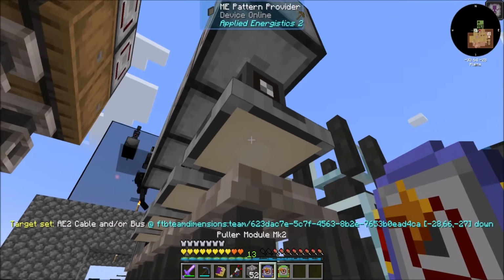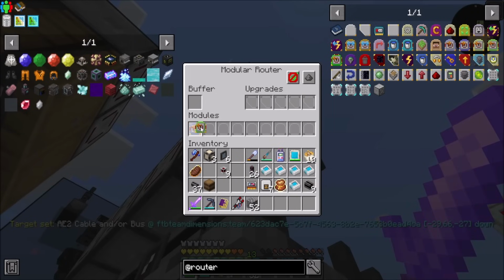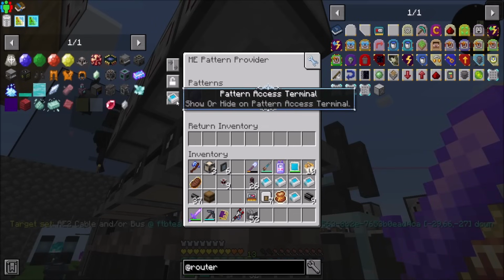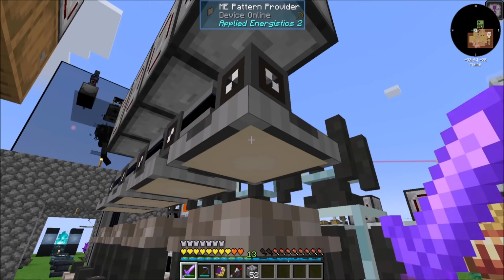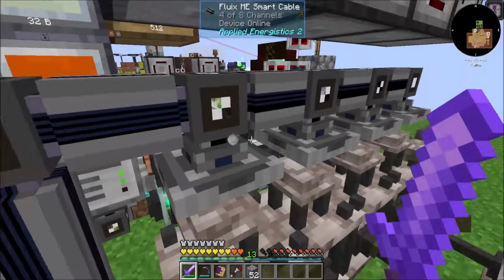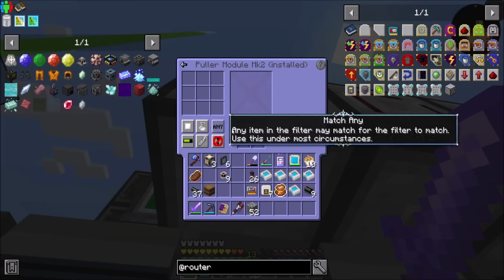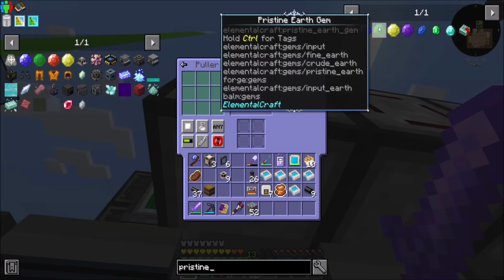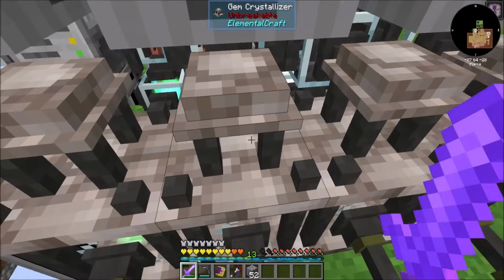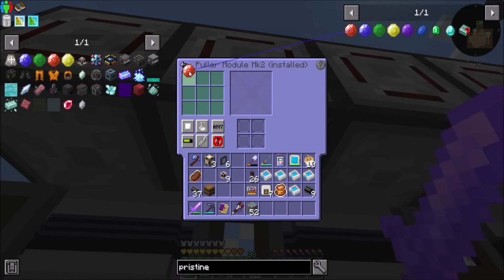And again, the reason I'm doing this is because if you decide to use the config option in the thing, you have to return it to the same pattern provider that it is crafting from. So you can't dump it into any pattern provider, which is why I'm choosing this route, right? In case I decide to turn that setting on. Cool. Now, do you need a filter? Probably, maybe. So how about polar module will whitelist pristine earth. Okay. And then this was fire, right? So polar module will whitelist pristine fire.